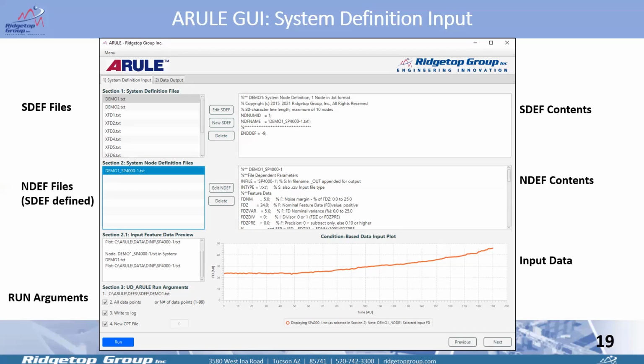So what you see here is at the very top on the right-hand side is a system definition. And this particular one has one node. And you can see that it's like a table, right? It says, here's our ID for it, and here's the file that defines what the system looks like. And when you look at that, you'll see that the node definition contains basically all of it is a keyword, an operator, which is the equal sign, and the operand, the value for the operator. Okay, and you'll see at the very bottom there is a plot of the input that represents a failure mode for a particular system.